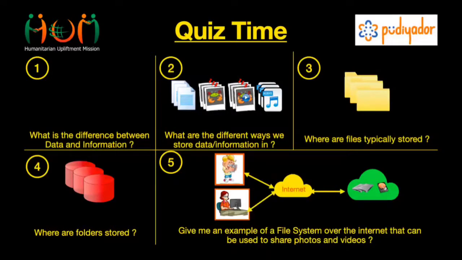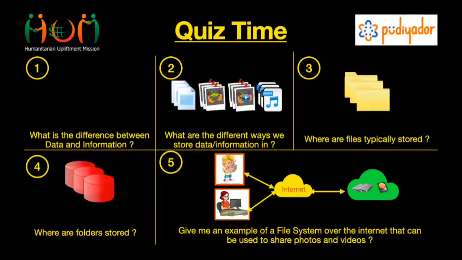Not exactly. Data is generated by both people and computers and sensors, right? But information is how you interpret the data. What is the meaning of the data? That is information. It does not matter if you use them interchangeably. Only when you become a serious data scientist or a computer scientist or a software programmer, or a database engineer, then you have to know the difference. If you're not a database engineer, a software engineer, a computer scientist, or a data scientist, then it is okay if you use data and information interchangeably. But both are generated by people and computers.